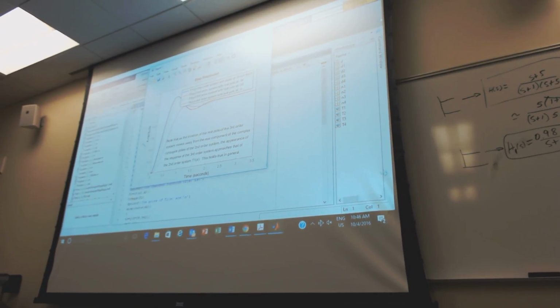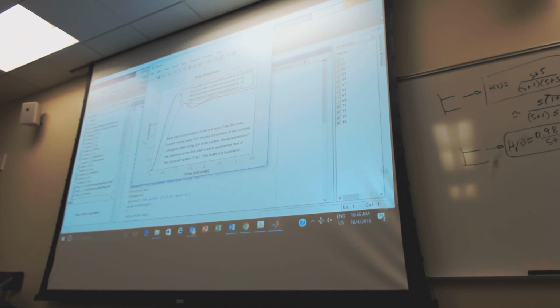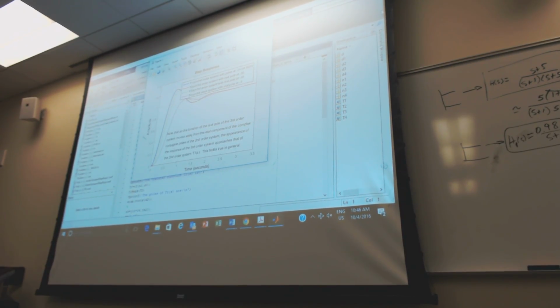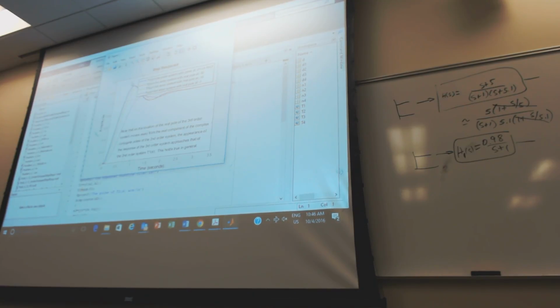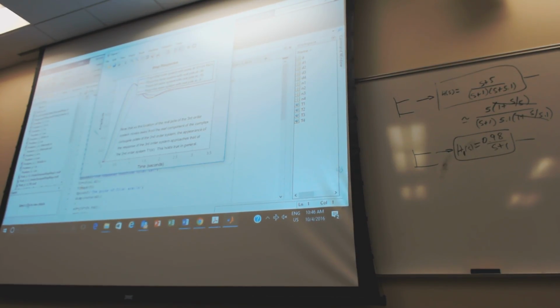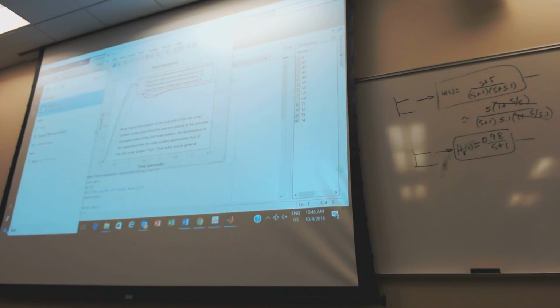Okay, so let me just get the right one. And the right one is approximation 2. So down here, I go for x2.